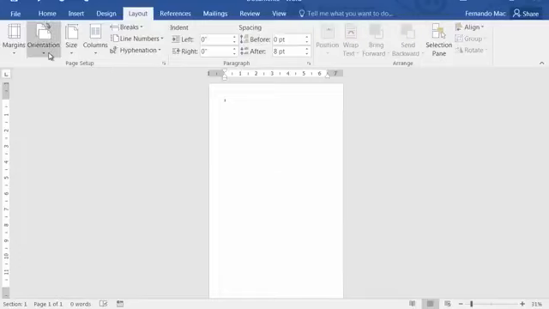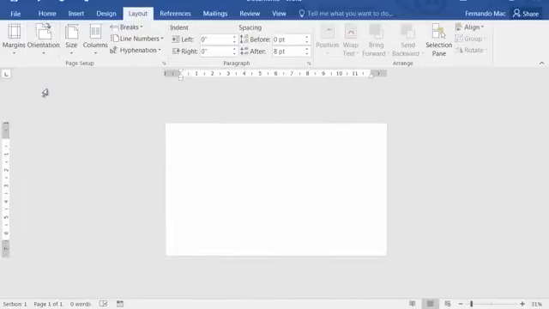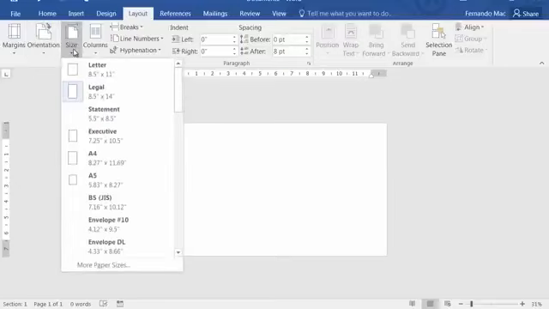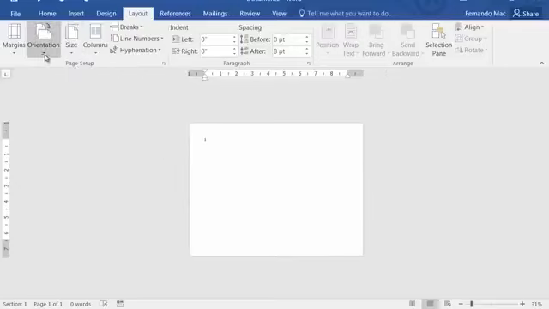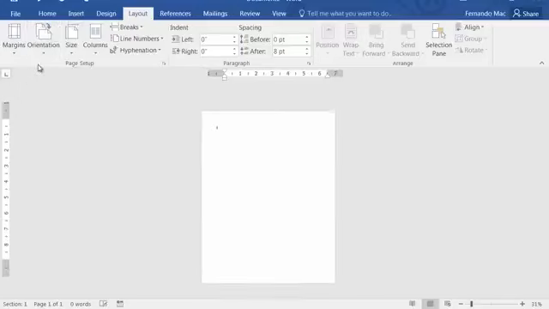And if I turn that one to landscape orientation, now notice that there is a trade-off. When I go to landscape orientation, I gain width, but I lose height. So, pay attention to that. That will be part of the thing that you'll want to set up probably before you start typing. You can change it afterwards, but it's better to plan ahead as to what you want this thing to look like. So I'm going to go back to the 8.5 by 11 letter paper size, and I'm going to go back to the portrait orientation.